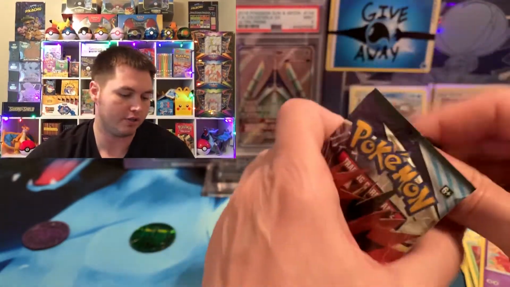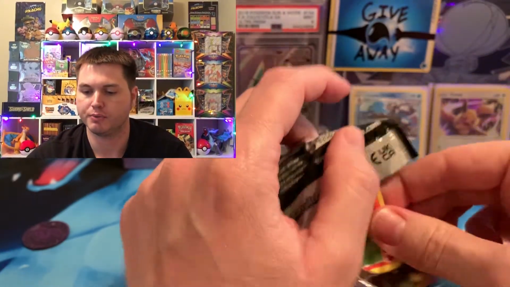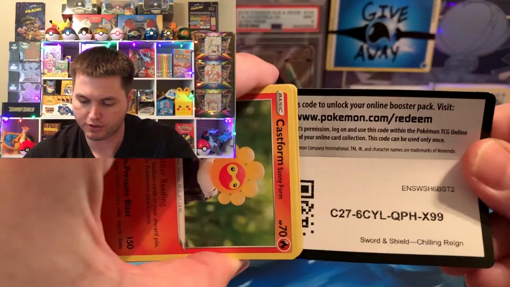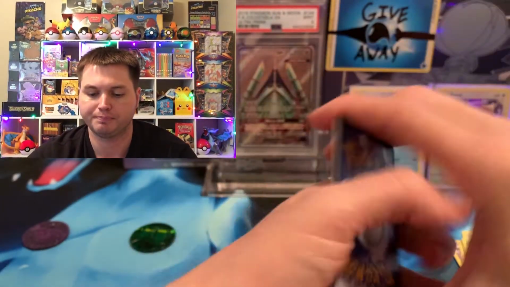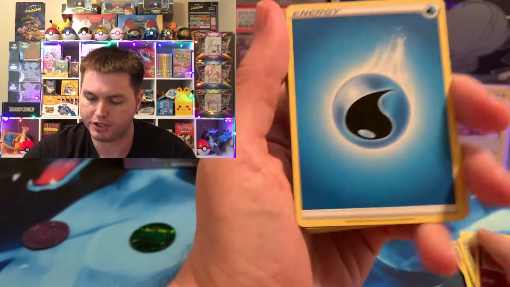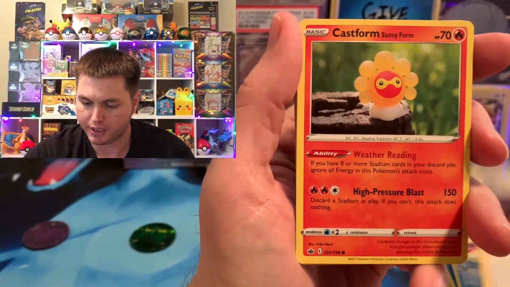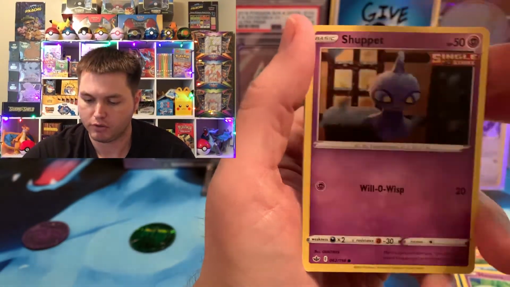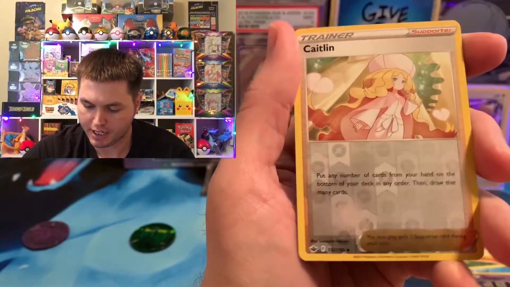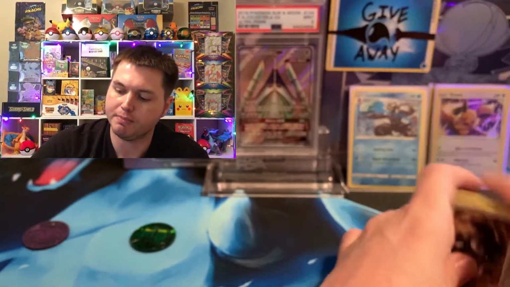Going into the third, the very last pack of the Eevee three-pack blister. Let's see what we could get. So far, no full arts of the day, but it's only the fifth pack, so not too bad. We got a Water Energy, a Doctor, a Celio, Peonia, Castform Sunny, Steel, Hatenna, Rockruff, Shuppet, a Caitlin, and we got an Aggron. So the Eevee three-pack did not do too great.